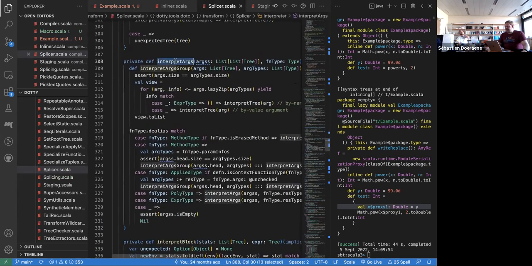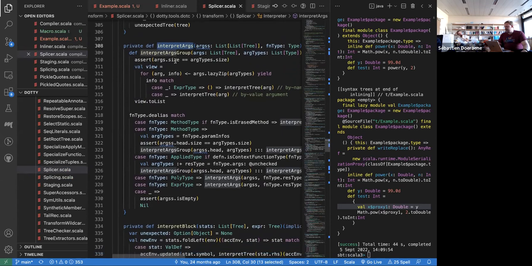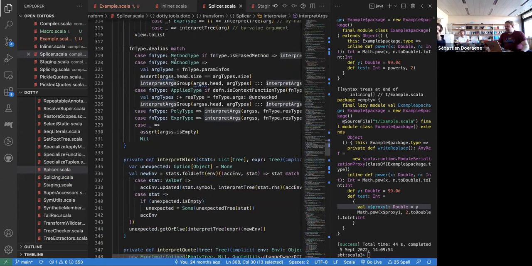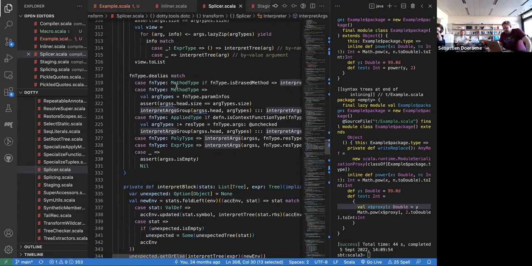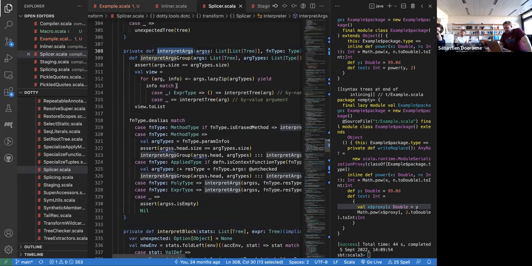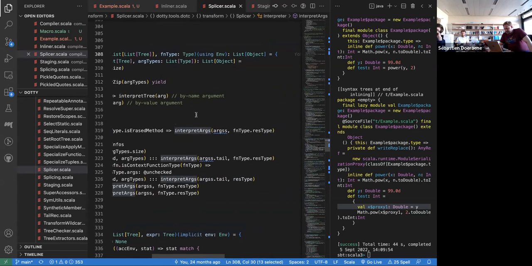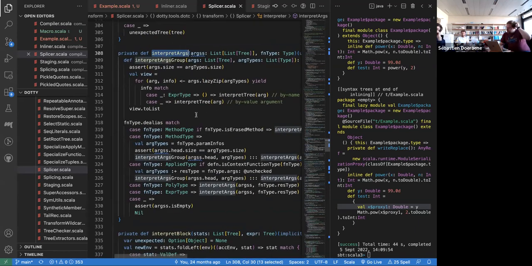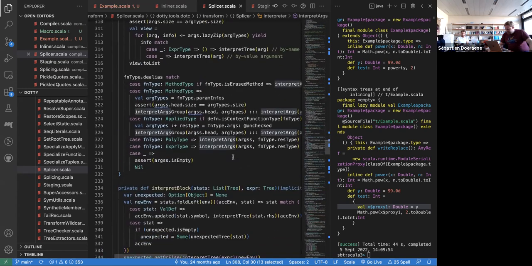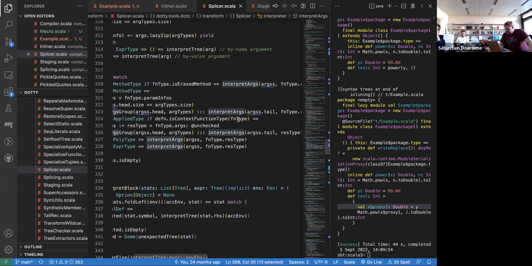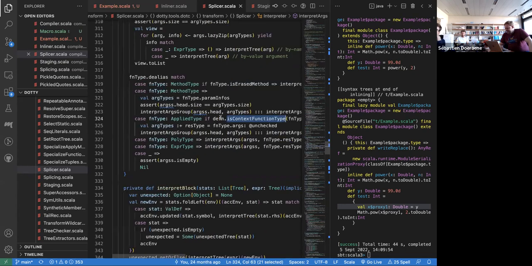We interpret the args slightly differently to make sure that the arguments don't contain function calls themselves, and there are just those quoted arguments, constants, and here I think we also have to deal with the closure.